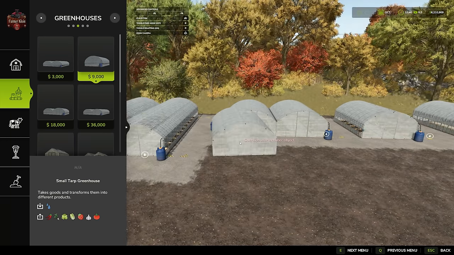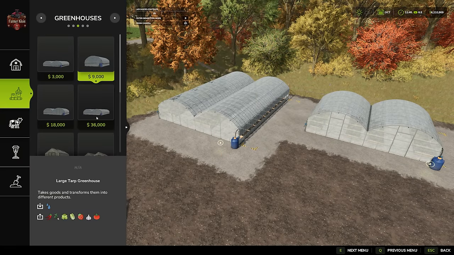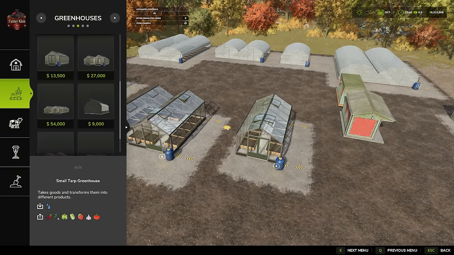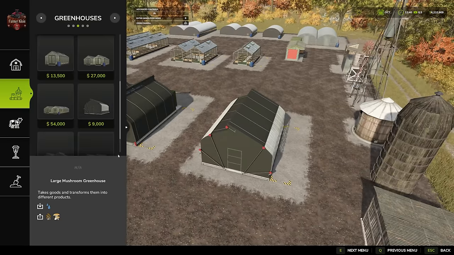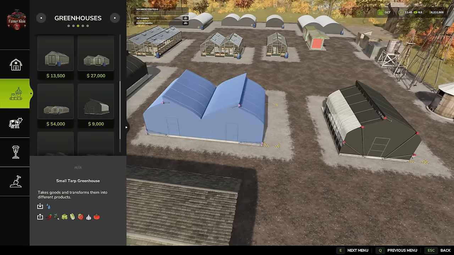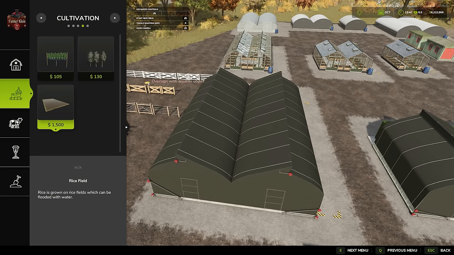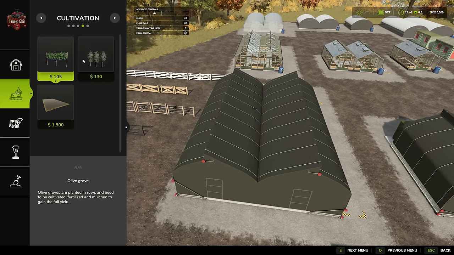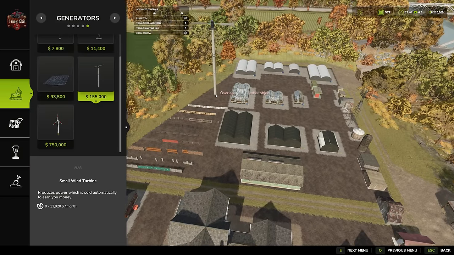And we have three different sizes of tarp greenhouse: small, medium, and large. Obviously, the large greenhouse is going to produce more. Then we have three different sizes of a glass greenhouse, and three different sizes of a mushroom greenhouse. Under cultivation, we've shown a video on how you create rice fields. We'll include that in a future rice video as well. Of course, we have our olive trees and our grapevines here as well. And then we have various generators that are going to provide us some amount of static income per hour.